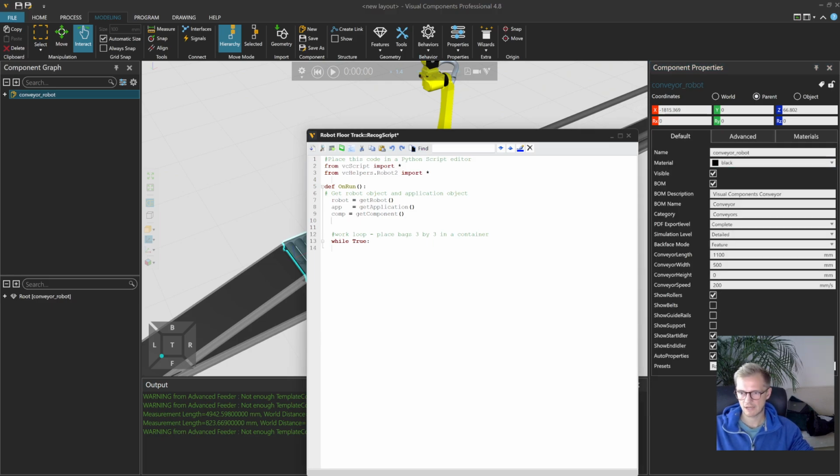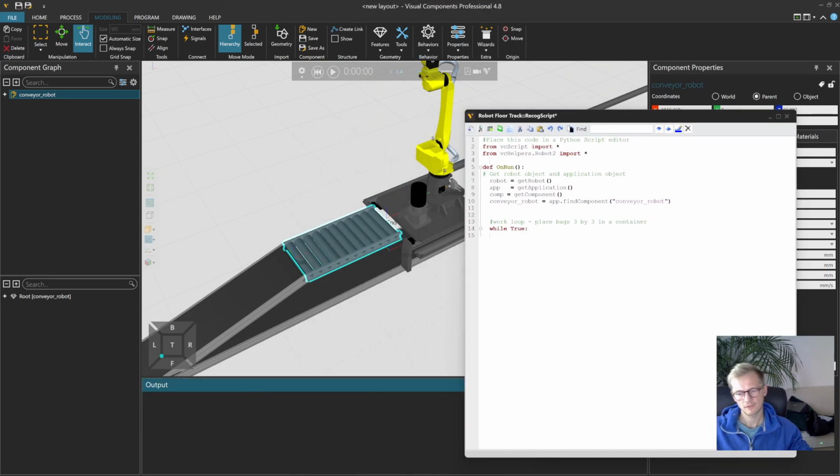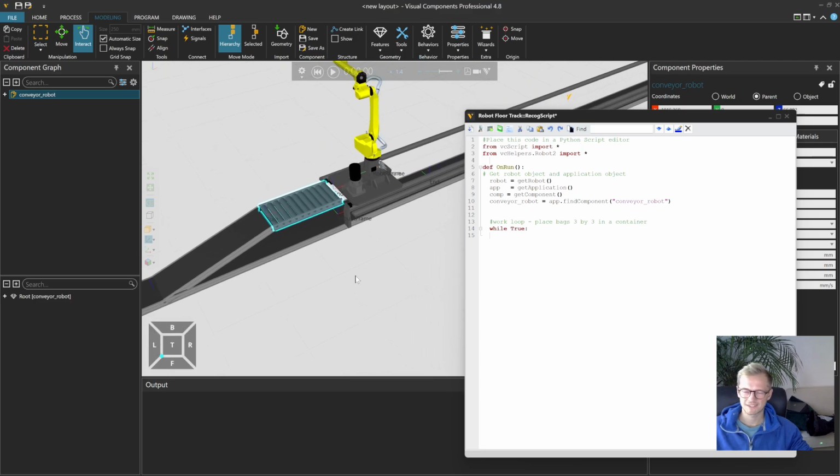And I want to have access to that in the code, so that would be app.find component conveyor robot. And this conveyor robot, we could do this with signals.